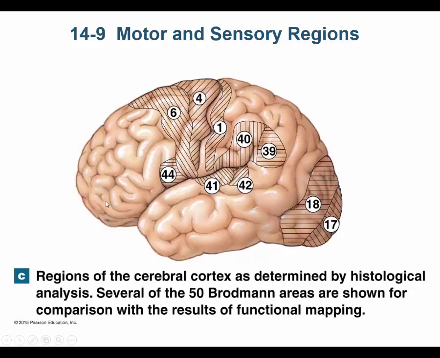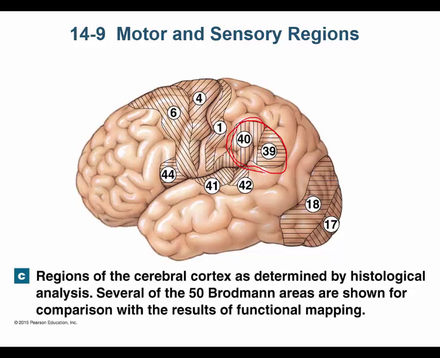All right. Brodmann's areas. The brain is mapped. I don't want you to memorize Brodmann's areas at all. Please do not. There's over 50 of them, or about 50 of them. Basically, I want you to know that we've mapped the brain. And by the way, not everyone is exactly the same. You can see that it looks like 39 and 40 make up Wernicke's area, and I don't know how much of each. Well, this is mapped for an average human being. Someone else's Wernicke's area could be slightly different than that.